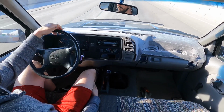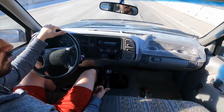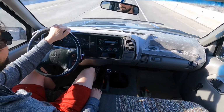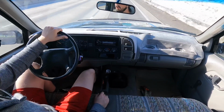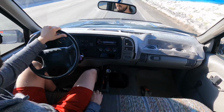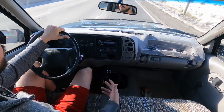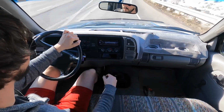So that's fifth gear. We're about 60, 65 right now. It is kind of a bumpy road. They're doing construction, but there's no whine. We'll go ahead and try and downshift. Like I said, it's a truck transmission, right? So you're not going to be able to rev match downshift as smoothly as you would in, say, a Corvette or something like that. But it's not bad.